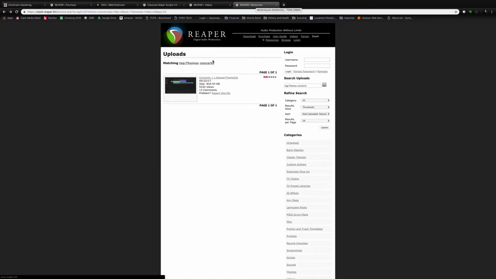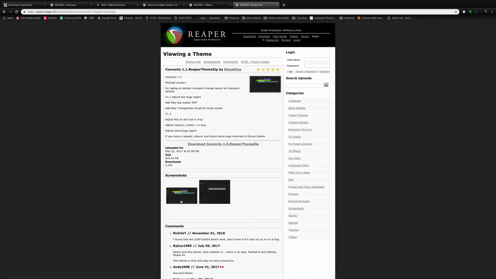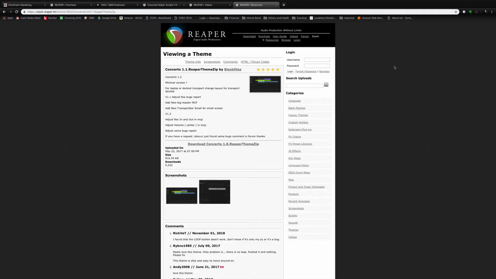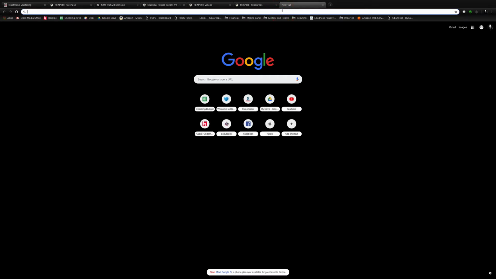There's also another blog called the Reaper blog. Oh, this was the themes section. This is also on the Reaper website. So it's another cool theme I pulled up. You can see a screenshot. Totally different theme someone made. You can make it look completely different, really customize it. It's kind of handy.